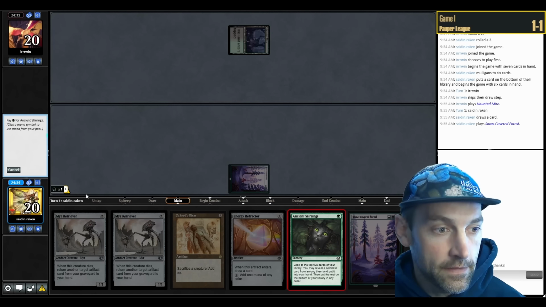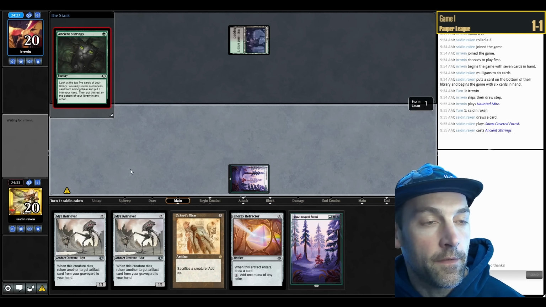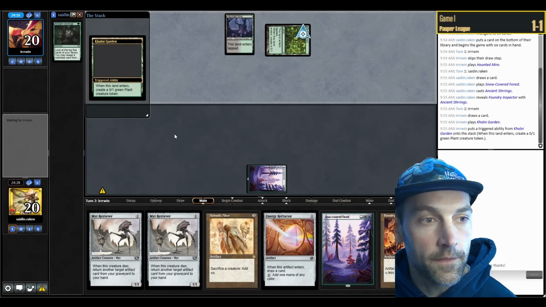We are looking for the Foundry Inspector or foods and stuff, I guess. Limbus would allow me to shuffle the deck. I'll take the Inspector because that gives me infinite mana. Another Cauldron Familiar goes to the bottom. Colony Garden for the opponent.